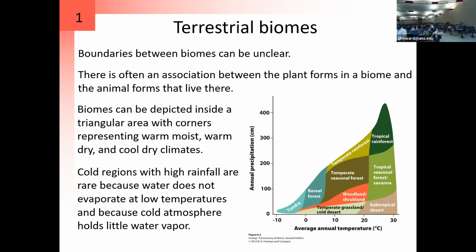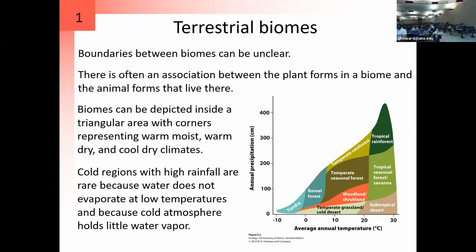There's a second column here that's regarded as temperate. So at the top, you have a temperate rainforest biome where it's moderately, we call that mesic. It's not hot, it's not cold, it's temperate, and it's moist. And then if it's a little drier, you have temperate seasonal forest, like our forests here in Louisiana. If it's a little drier in that same column, then you have either woodland or shrubland. And if it's really dry, then you tend to have the temperate prairies, or sometimes cold deserts or cool deserts like the Great Basin Desert.